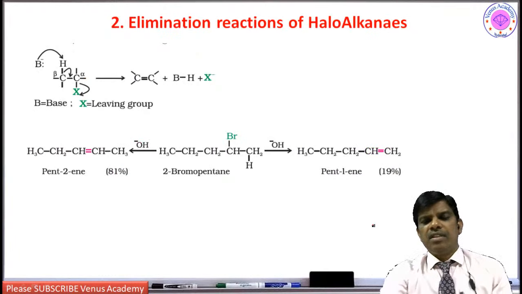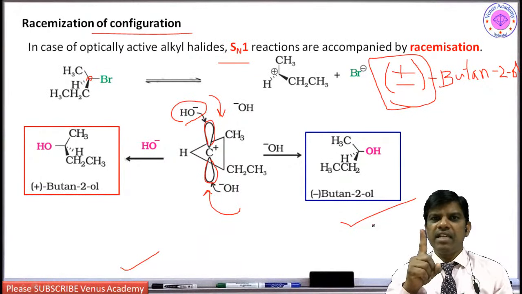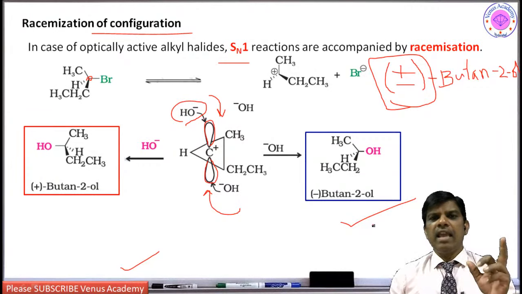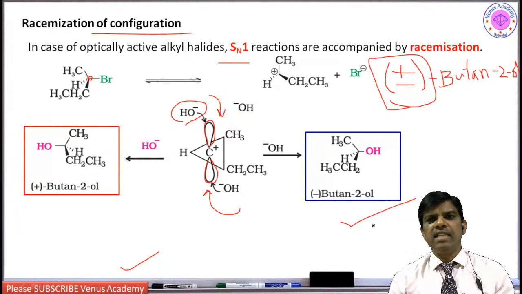Next. So nucleophilic substitutions are of two types, SN1 and SN2. SN2 is Walden inversion. Remember students, SN2 Walden inversion takes place in primary alkyl halides. SN1 is going to give a racemic mixture, and racemisation takes place. It is a unimolecular reaction and a two-step mechanism. Clear students? So these are the major differences between SN1 and SN2.